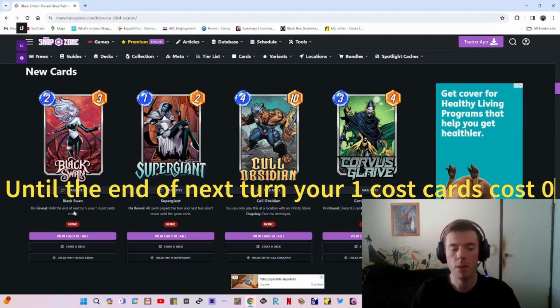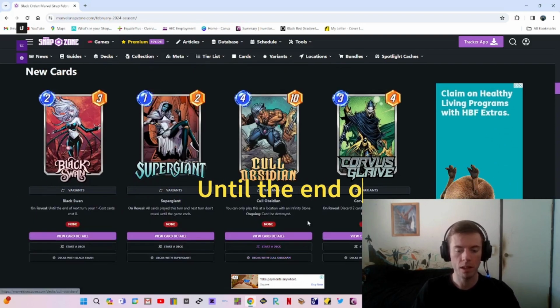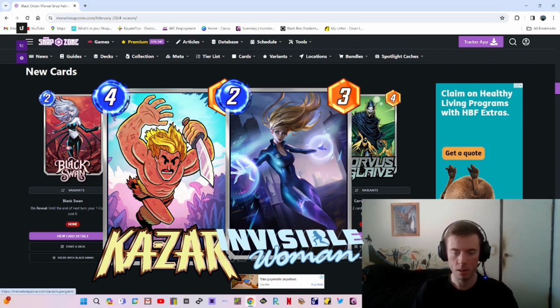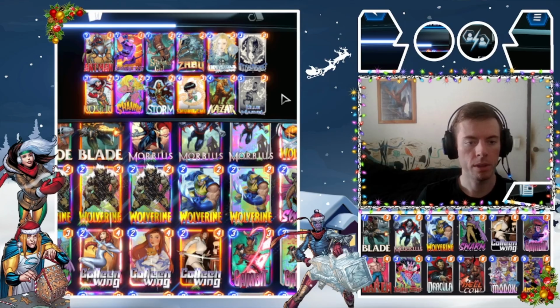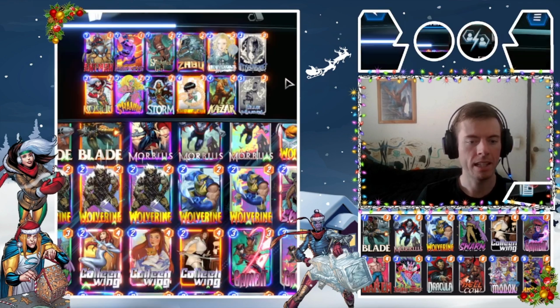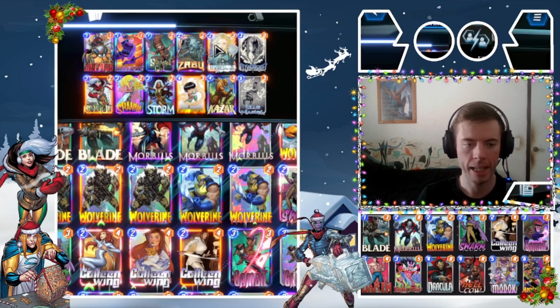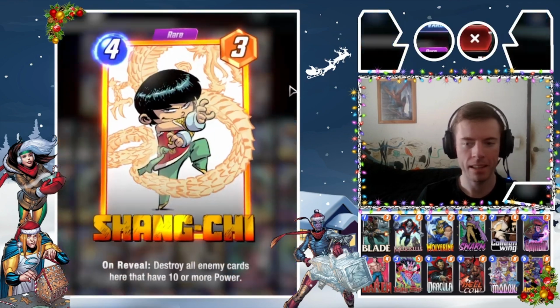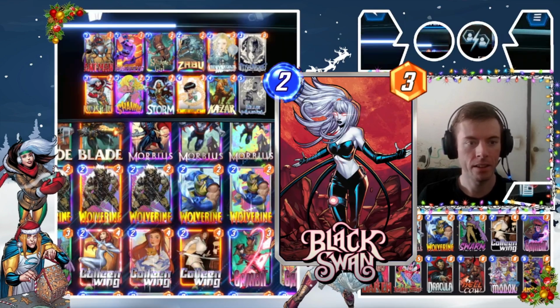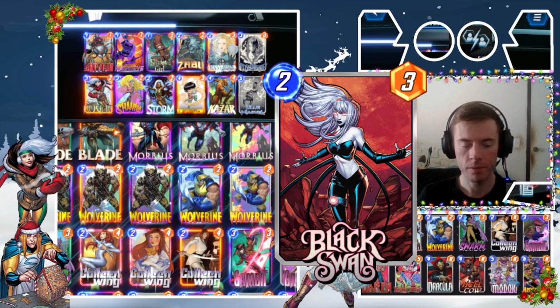So I have a few ideas in mind with this one. This could really go well with the Khazar deck, Swarm deck, or it could possibly go well with an Invisible Woman type of style Swarm deck. I'll show you an example of this one. Okay, so with this deck I have included, it's one of my favourite Swarm decks, the Invisible Woman with Blue Marvel package. I could easily replace either a Shang-Chi or the Rogue to put in Swan, Black Swan.